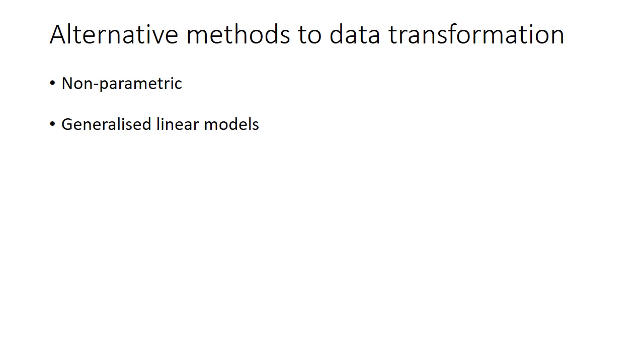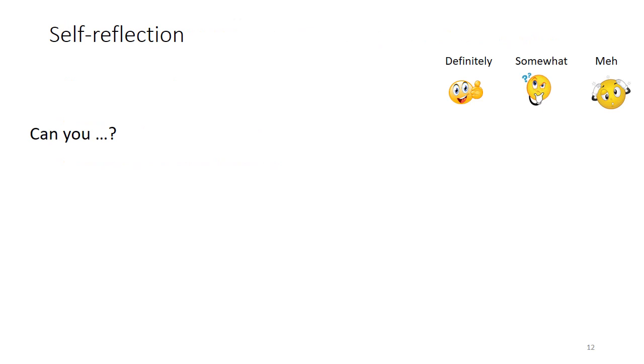A generalized linear model is suitable if the residuals follow one of a number of distributions other than a normal distribution. We have to know what this expected distribution is. A general linear mixed model assumes normality, but it can account for the non-independence and non-homogeneity of variance. Now, can you do this?